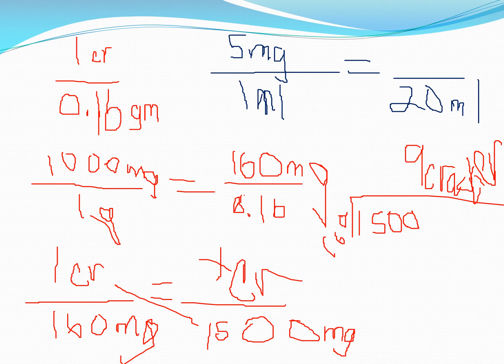So 5 milligrams to 1 ml is the same as how many milligrams to 20 mils. Again, cross multiply. 20 times 5 is 100. You're not divided by 1, so you're still at 100. So your answer for that one is 100 milligrams per 20 mil. So it's the same concentration, it's the same solution, just probably having to be a bigger dose, usually based on weight. Okay, so 5 milligrams to 1 mil is the same as 100 milligrams to 20 mils. All right, hopefully that makes sense. So that was part 2 of that one.